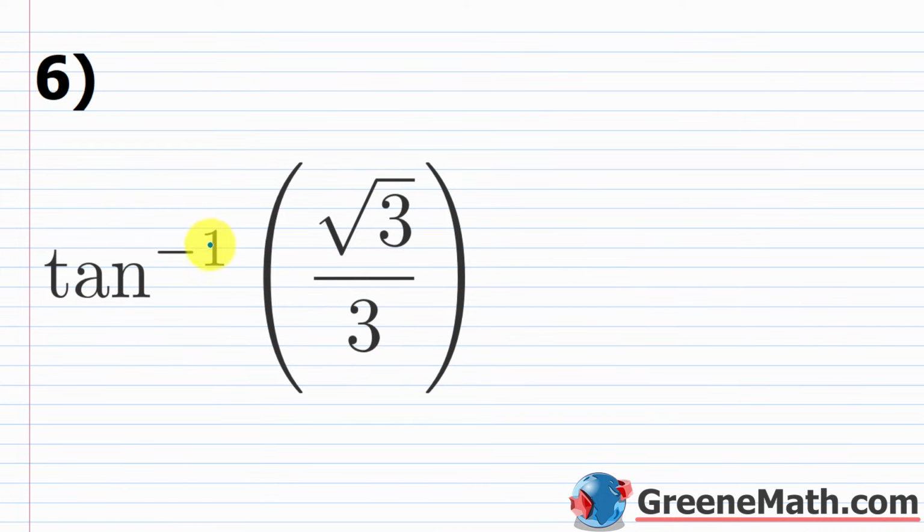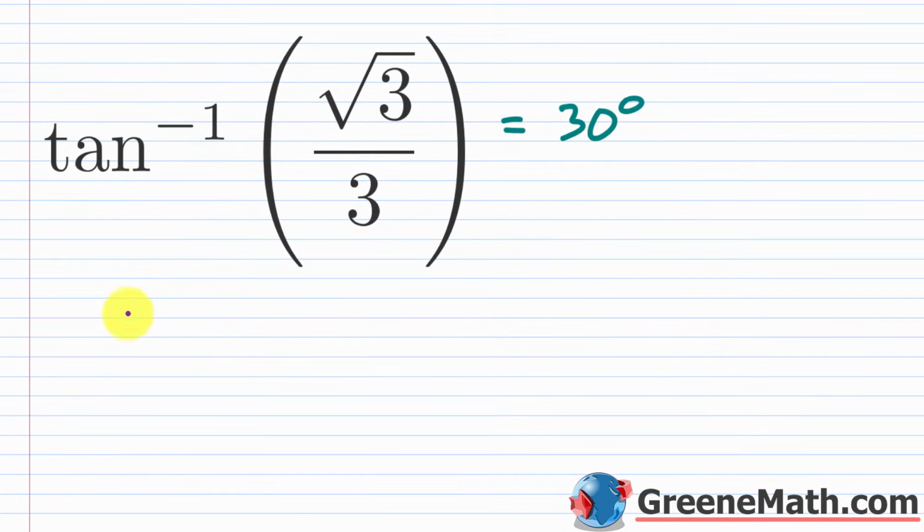So we have the inverse tangent of the square root of 3 over 3. This is fairly straightforward. You could just punch this into your calculator. You're going to get an answer of 30 degrees exactly. But again, if you're thinking about this in terms of, let's say, tangent of theta was equal to the square root of 3 over 3, and I wanted to figure out what is theta? Well, there's an infinite number of angles where you take the tangent of it and you get the square root of 3 over 3.